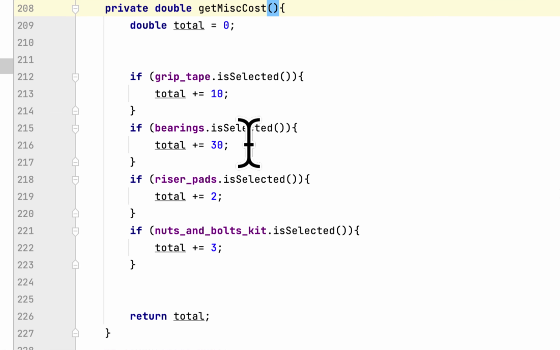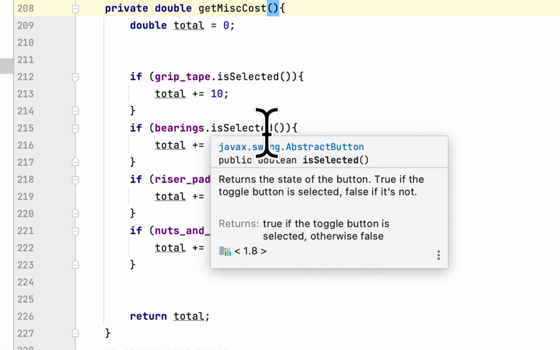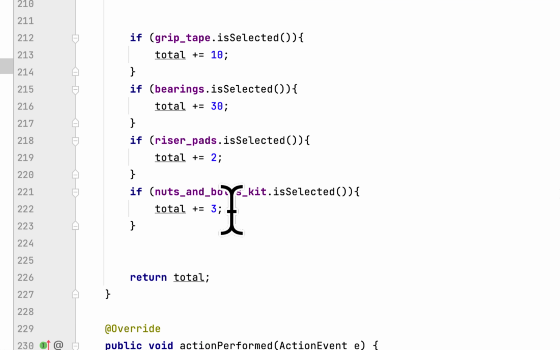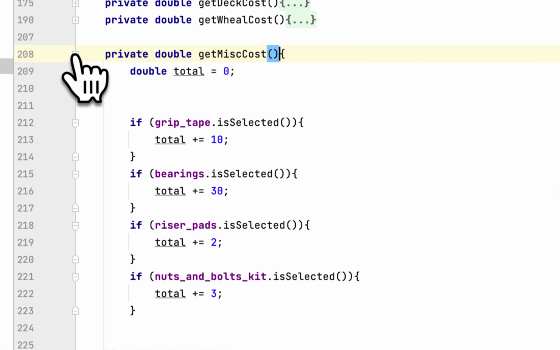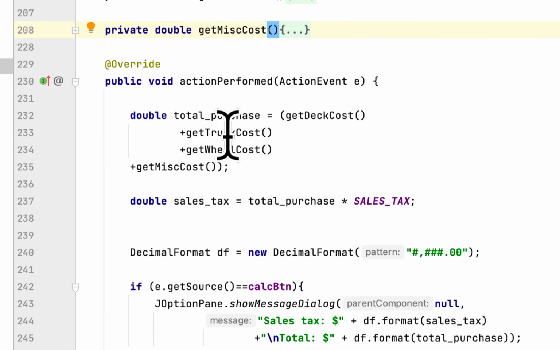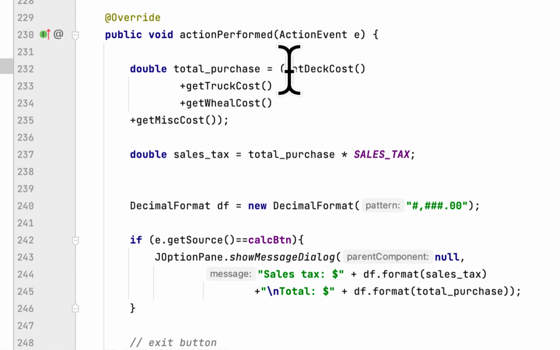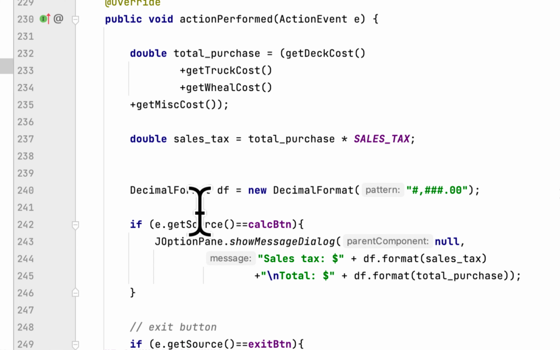If the person checked bearings, we add $30, then $2, then $3 to get the total miscellaneous products cost. And here at last, the action performed method, we calculate the total by adding get deck cost, get truck cost, get wheels cost, and get miscellaneous cost.